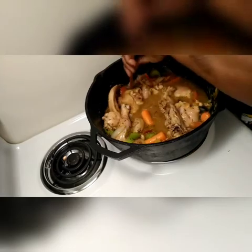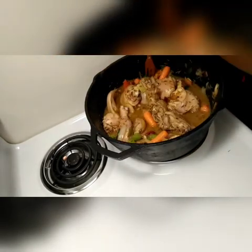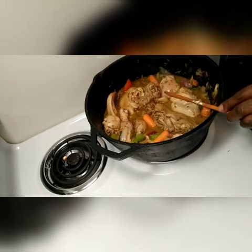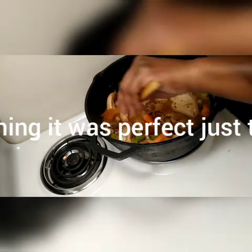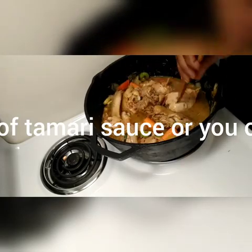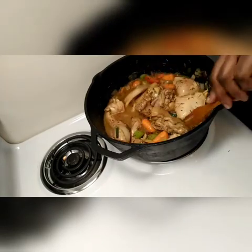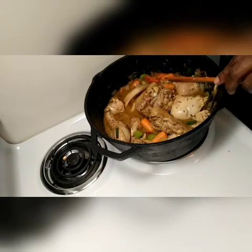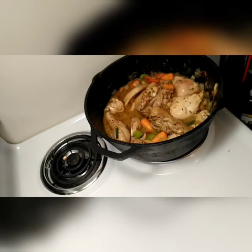Okay. Yeah, I don't have any tomato paste, because I would put some tomato paste in here. And I don't want ketchup because it's too sweet for me. I like ketchup on my burgers, not in my food like that. I'm just saying. I've done it before, but I don't know. The carrots make it sweet enough. And I have a turnip, but that makes it sweet too. So I think this is enough. Yeah. I know what I can put in.